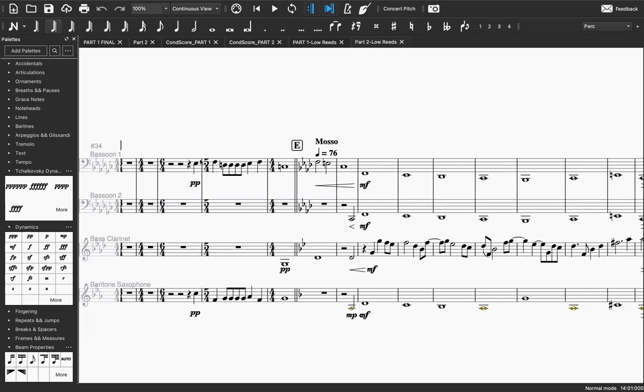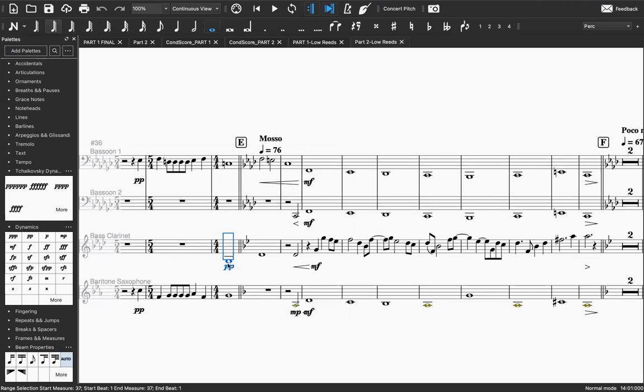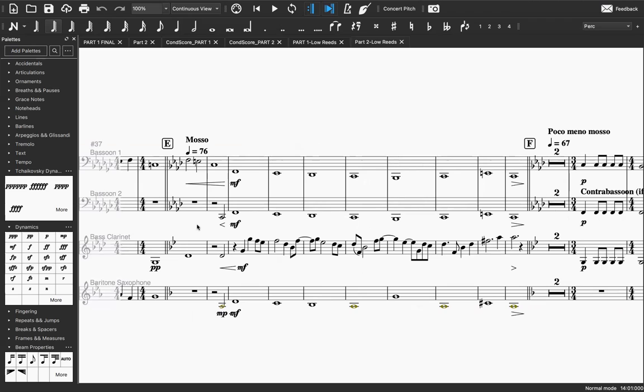At the end of letter D, first bassoon and bari sax, that is a true double piano. That is not a piano. That is a pianissimo. As well as bass clarinet, that is a pianissimo right there. Not kind of a piano pianissimo, but a true pianissimo. And then you're going to crescendo up to mezzo forte.